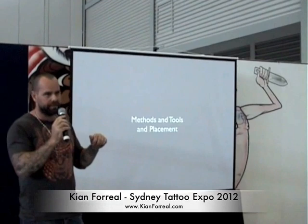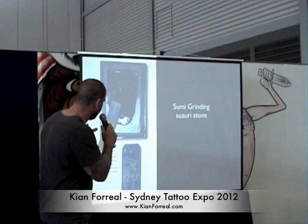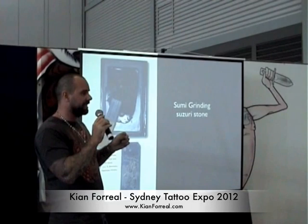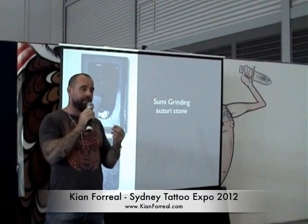We'll talk a little bit about the methods and tools of early tattooing. Everything in Japanese tattooing stems from the sumi. The outlines are made from sumi, the background shading is made from sumi — sumi is basically a soot or charcoal taken originally from the inside of lamps and lanterns. It was ground down into a very fine powder and mixed with a glue rendered from cow hides. This glue and soot mix, when left to harden and cure, would be ground with water on a stone to get a very fine ink. Depending on how diluted it was determined whether it was dark, light, or something in between.